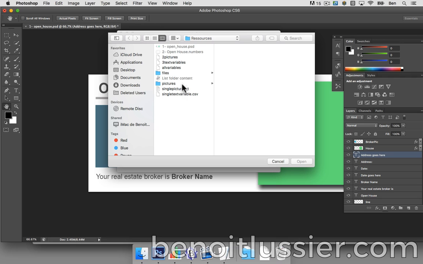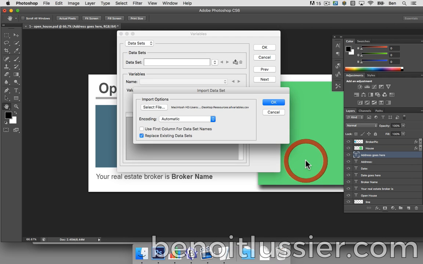So we'll select the all variables CSV that we've just created. Leave the encoding at automatic. Use the first column for data set names. Now remember before I told you had the option to name your data sets with the first column, and then later on you'll have the option to name your files with your data set names. So I usually check this one.